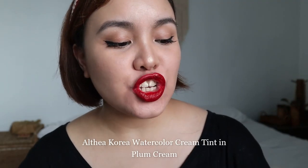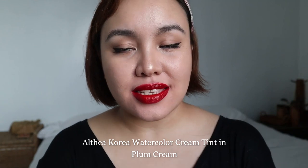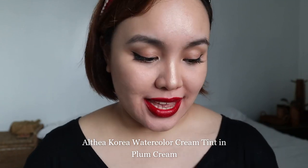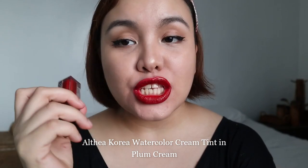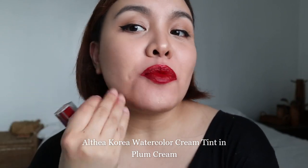It's on the shiny, shimmering, glossy side, but you guys, the thing is, this is matinde. This is very long lasting. I mean, syempre mawawala yung ganyang itsura, pero mag-iiwan siya ng tint na napakatinde. So when it comes to kainan, I do recommend this one, lalo na sa Pasko na meron kayong reunion, meron kayong gathering. Kasi kahit kumain ka ng lechon, hindi ka mawawala ng lip color. Well, syempre mawawala yung ganitong quality, pero mag-iiwan talaga siya ng tint.